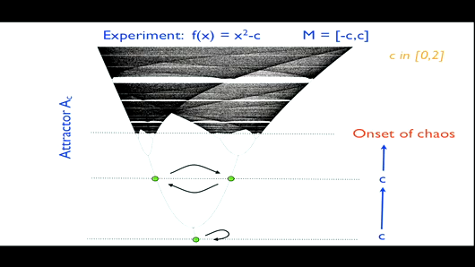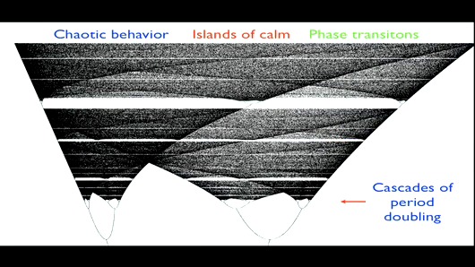Now let me just zoom in on this a little bit so we can see better what's going on. So there's a cascade of period doublings taking place here. So 2 goes to 4, goes to 8, and so on, as I just said. But then up in this chaotic-looking region, you see sort of islands in the storm, this one being particularly prominent. And they seem to be occurring everywhere. Also, there seems to be a lot of structure in this transition from periodic behavior to chaotic behavior. Physicists would describe this as a phase transition and try to extract various universal constants from what goes on as we cross through this transition.